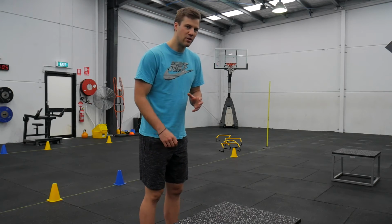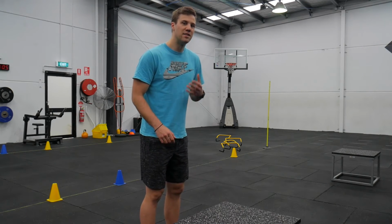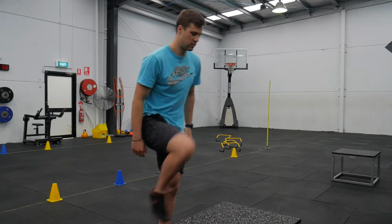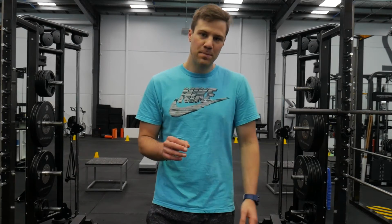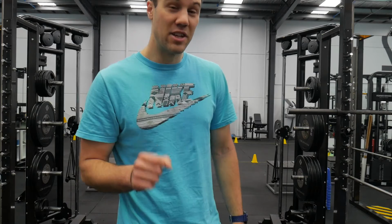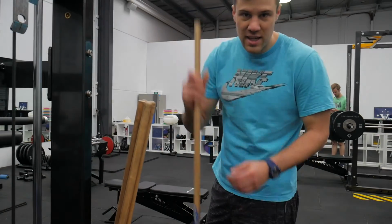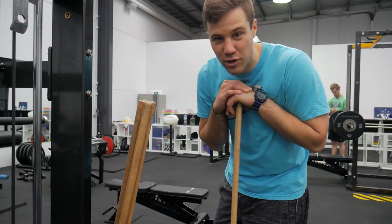Now I don't want to spoil this for any future interns, but as you can imagine, there's a few downsides and negatives when it comes to each method. But I think the biggest benefit that they have is actually something they share in common. And that is the ability for both these exercises to be progressed and regressed on a granular level.